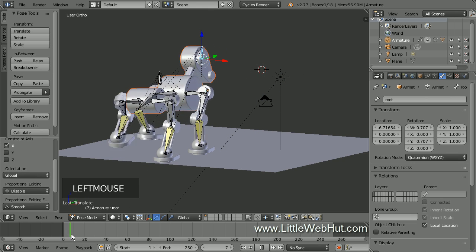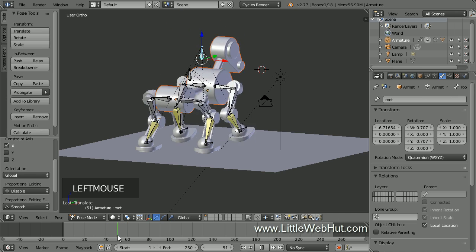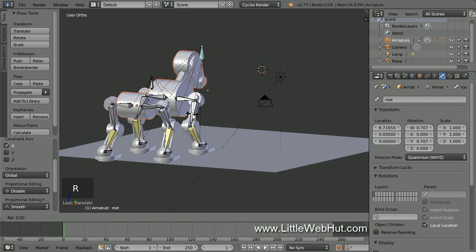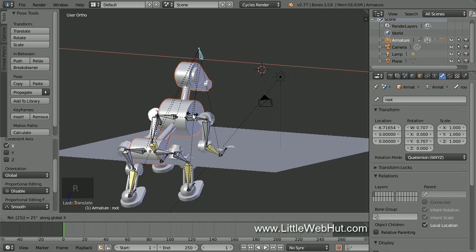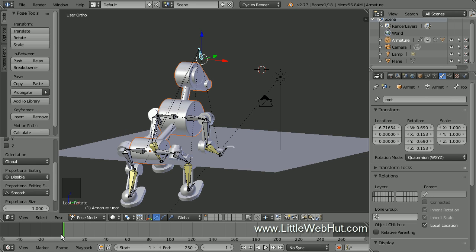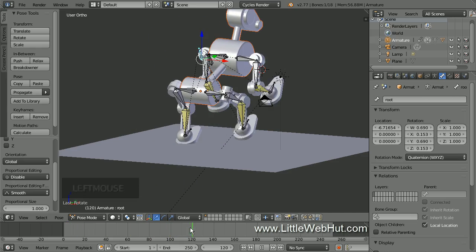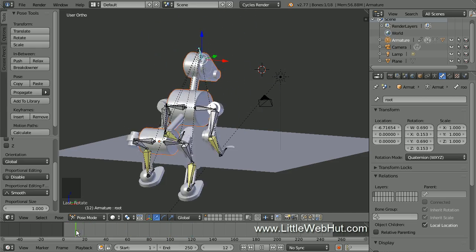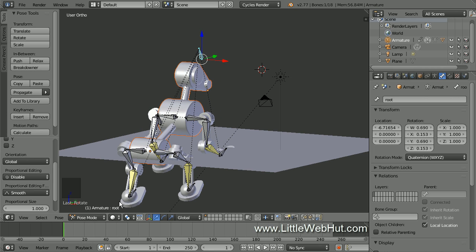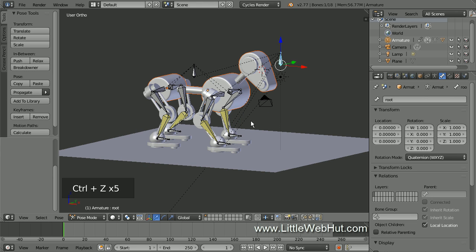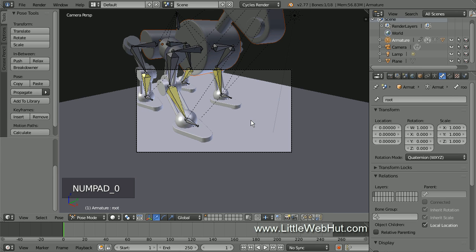The dog will now start from a new location in a new direction. Depending on how I rotate it, I can even make it walk uphill. I'm going to use the root bone's original direction, so I'll use Ctrl-Z to undo the changes. Next, let's set up the camera view, so press 0 on the number pad.